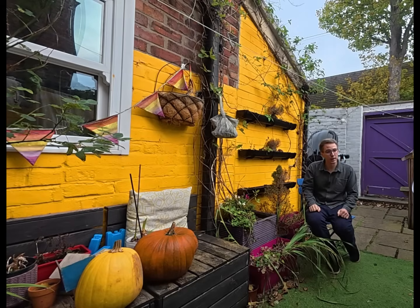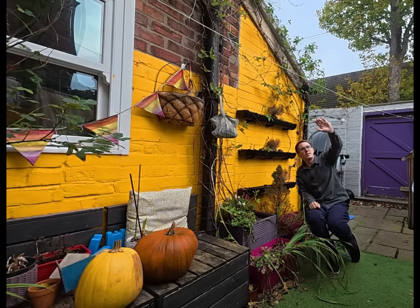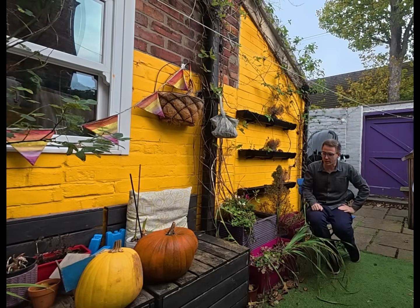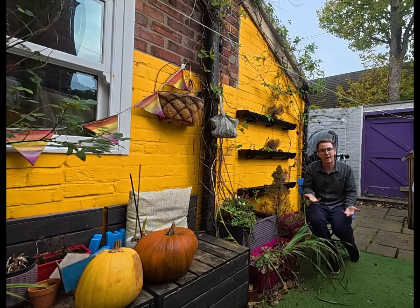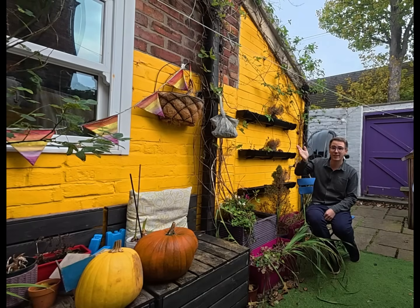If I tried planning permission to mitigate the noise — say, putting pleached trees as a barrier — they would still say no. Apparently councils are very sensitive about noise complaints, even though these heat pumps don't really make any noise. 42 decibels is literally whisper quiet. And if I'm quiet for a minute, can you hear my boiler? I certainly can — it's louder than all the heat pumps I've heard, and there are literally no rules about how loud those can be.